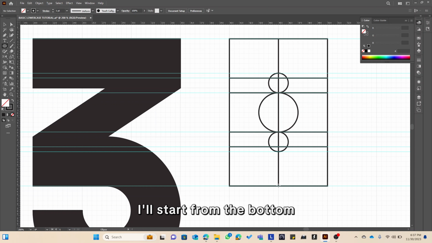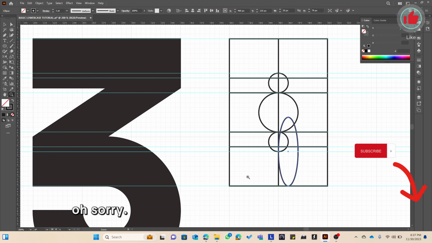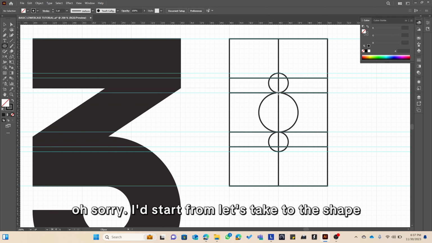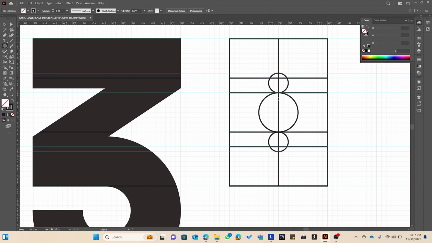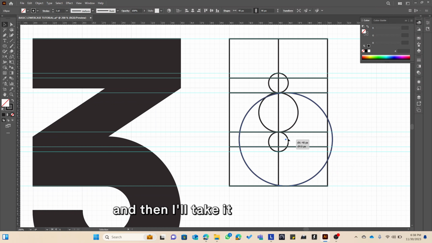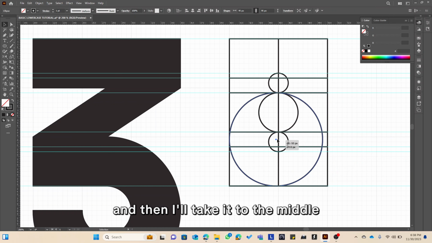I'll start from the bottom, and this time I would only go, let's take the shape from here, right? Holding the shift key, I'll put it this way, and then I'll take it to the middle.